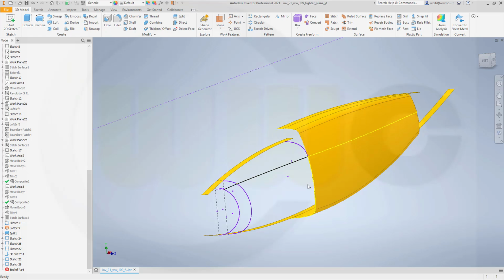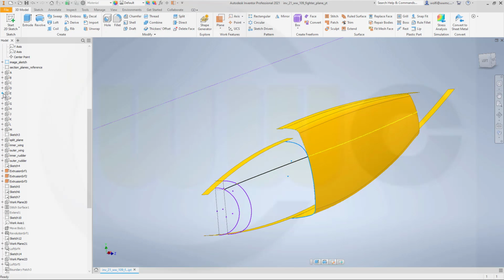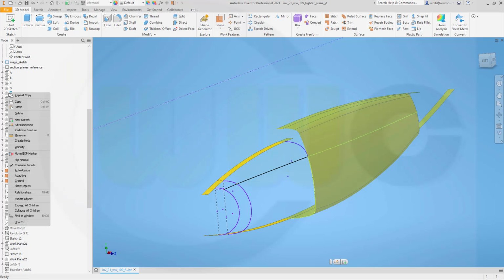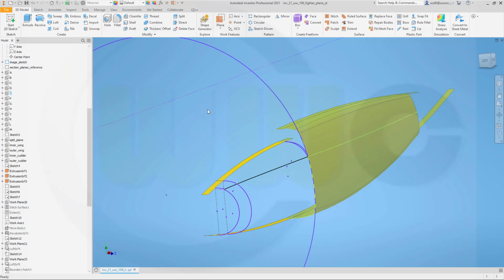And the last sketch gives me some kind of problems. If I copy it, it will sort of distort, but let's try it anyway. And if we do it clever, we can use it at all. So that would be sketch, this sketch here, go for a copy and paste it on plane E. E and paste and see what happens.